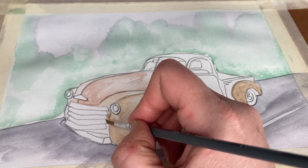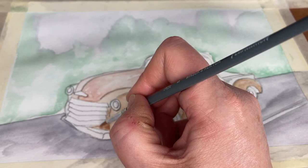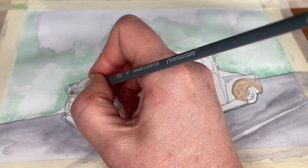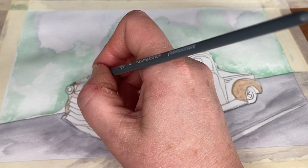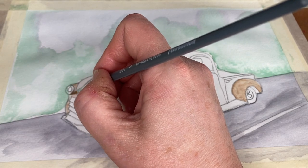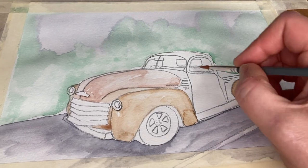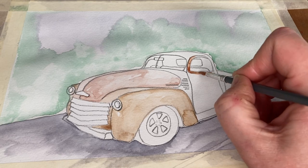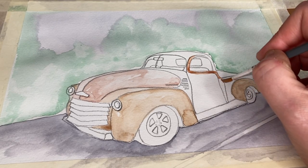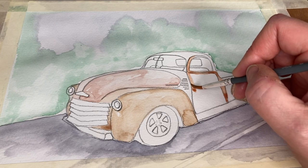Along down the front by the grill. And then let's change the tone yet again on that paint. And this time we'll paint around the door. So there's four different colours along that sort of rust spectrum that we've mixed today. And for the underpainting, you're going to use all four.